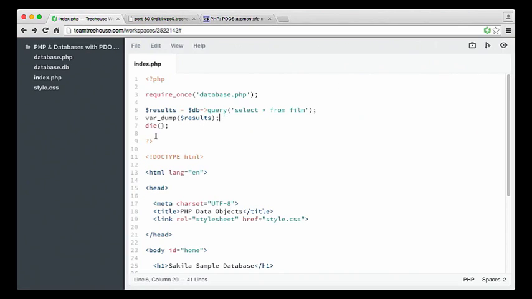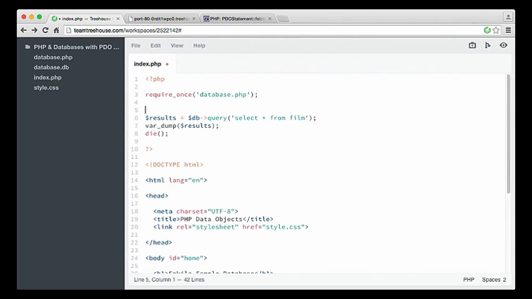We're going to go down here and work with this result set. So here I'm going to continue to var dump and then die our result set, but we want to use the fetch all method. Before we dig into our fetch all method and see what it's going to return to us, we want to get rid of the possibility of an exception being thrown by the query being incorrect. The way we're going to do that is by wrapping it in a try-catch block. So we'll go up here to line 4, come down a little bit, and wrap this in a try block. Try, no arguments. I'm going to tab this in.